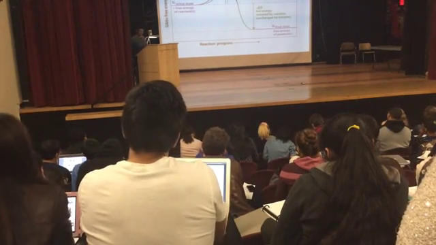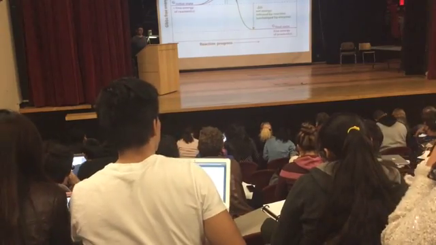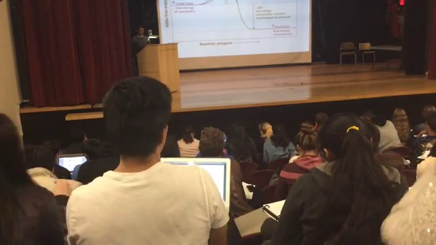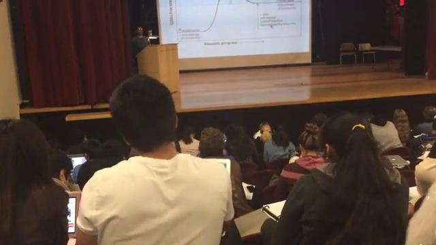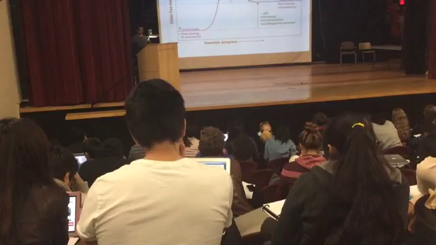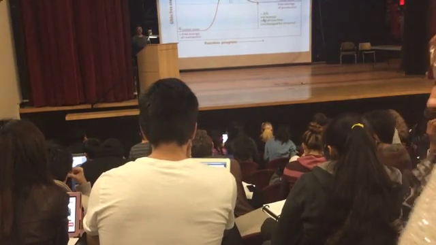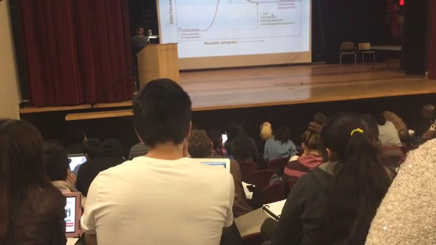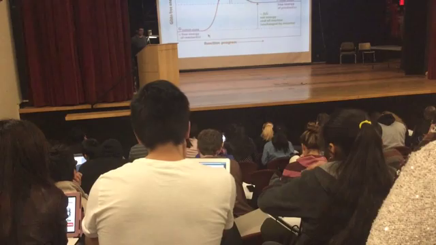So I'm going to show you two more diagrams that basically go over the same thing. One is for an exergonic reaction. Enzyme lowers the activation energy, does not affect the delta G. And here's one for an endergonic reaction. Enzyme lowers the activation energy, does not affect the delta G. So delta G is not affected by the enzymes at all because your substrates and products haven't changed. It's the same substrate, same product.